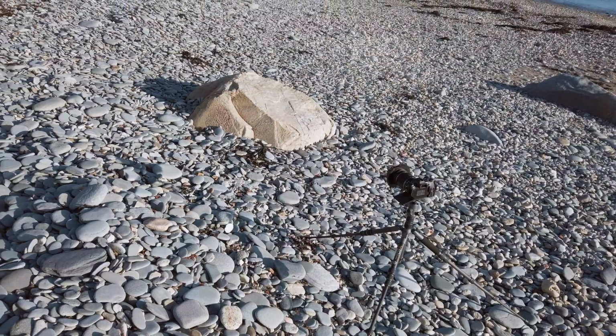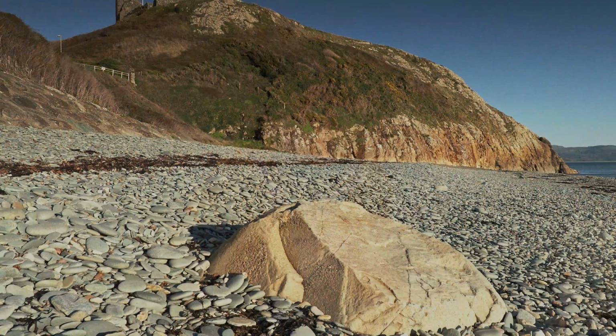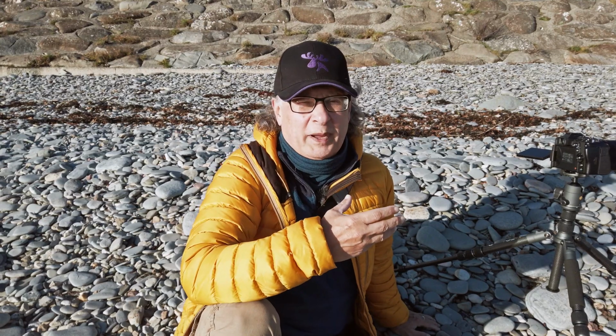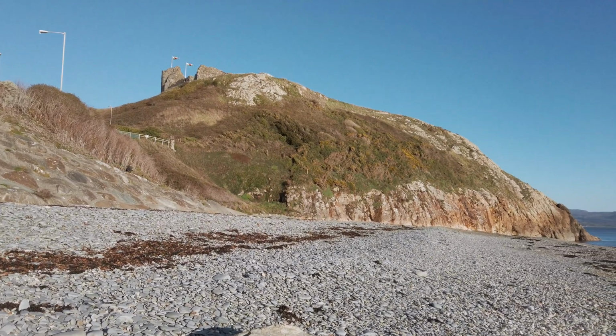Now, I'm not a big fan of where you have a big foreground and your main subject way off in the background as if it's an afterthought. However, there really isn't much else you can do in this particular location with this particular subject. Now, the castle from further back down the beach is more imposing and you can catch it with a long lens. But getting up close and underneath the cliff a little bit kind of makes it slightly more imposing, even though you just see a little sliver of castle.